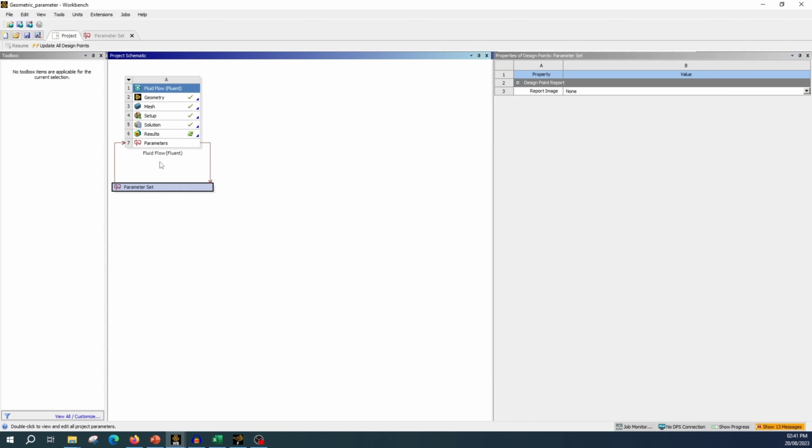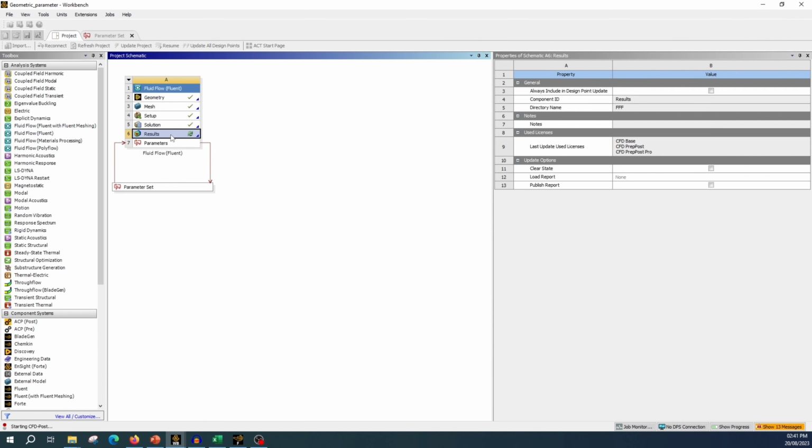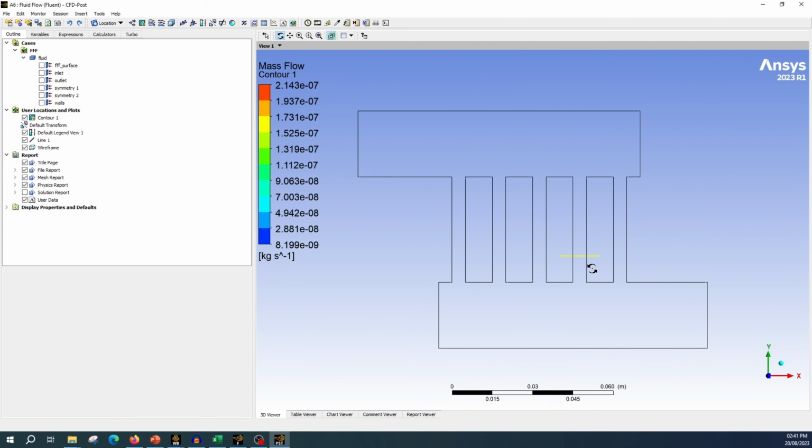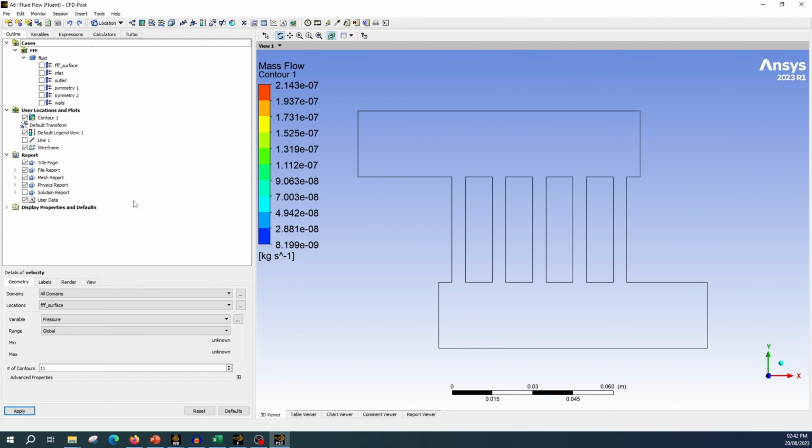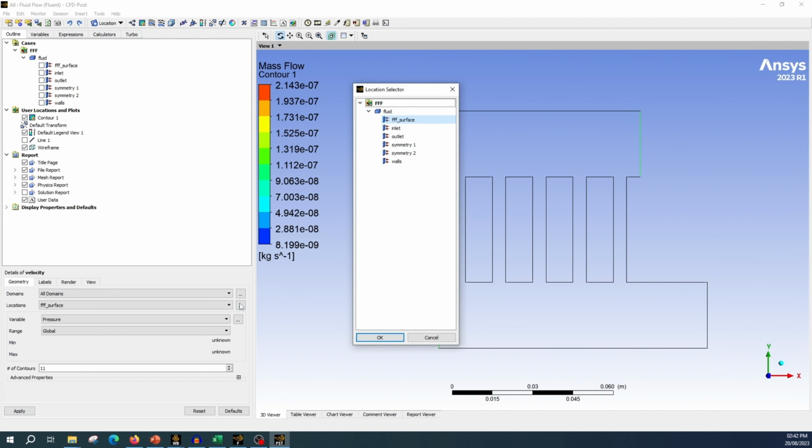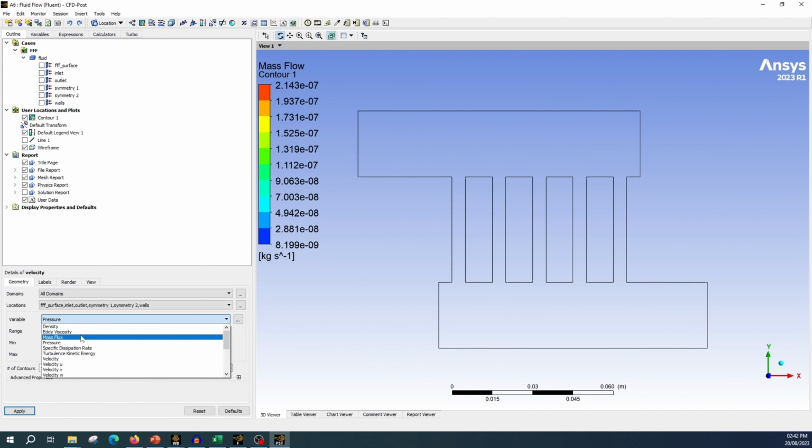Go to the project and then to the results. Here I had defined one line, so let's deactivate this one and plot a velocity contour. Velocity, all domain, let's select all, and plot it with 100, and okay.